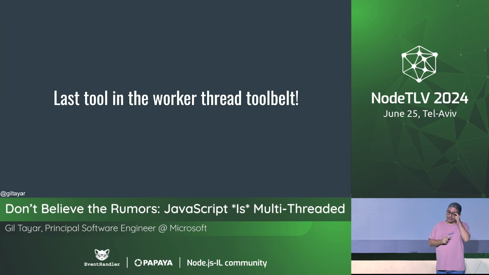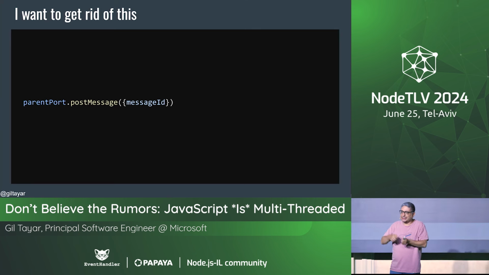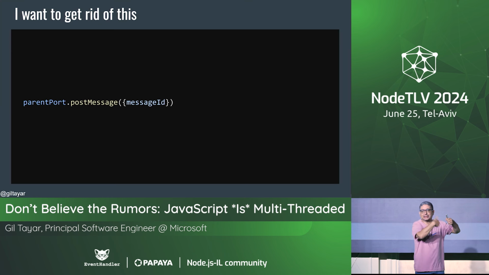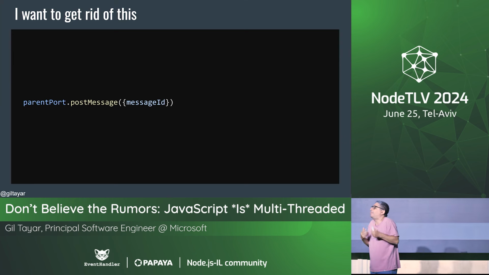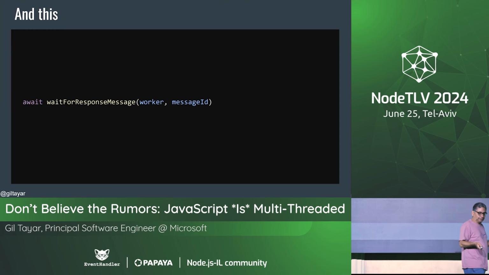This is really interesting. I want to get rid of this. I send the job to the worker thread. That makes sense, using messages. But why do I have to await that message and read all the messages in the world that the worker sends to me, just to wait for my message? Isn't there a better way to do that instead of posting a message back? Obviously, there is.